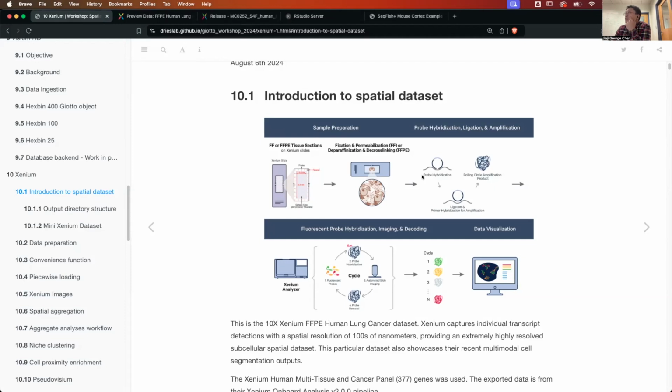And you know which particular transcript it was because on the back of each of these probes, there is a barcode. And after having done this rolling circle amplification, you have a tangle that just has a bunch of repeats of barcodes in it. And that means that if you then were to land some fluorescent probes on these, you would get a nice and bright signal, a very specific and very bright signal.